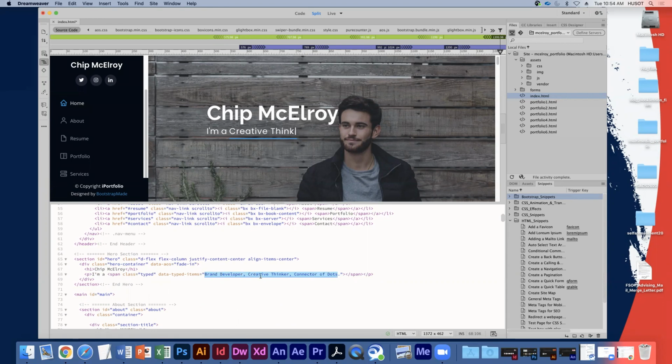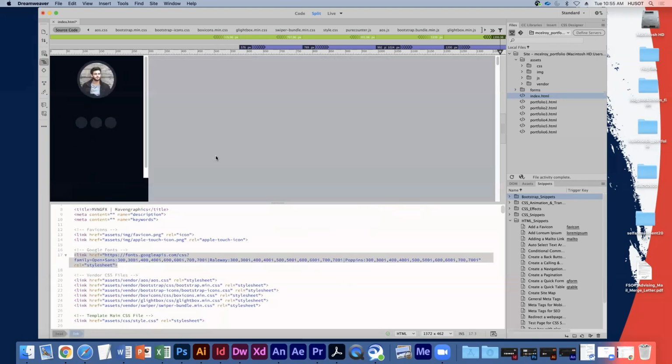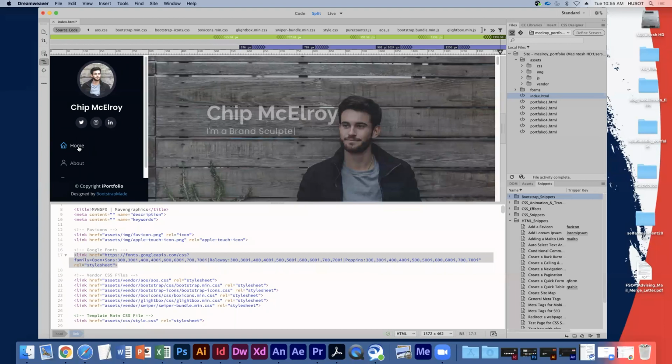So brand developer, I could change this to sculptor. And there it is. It refreshes itself and we've changed it into our new statement.